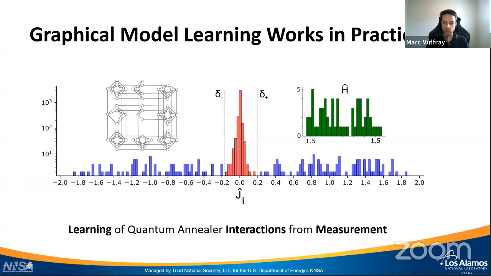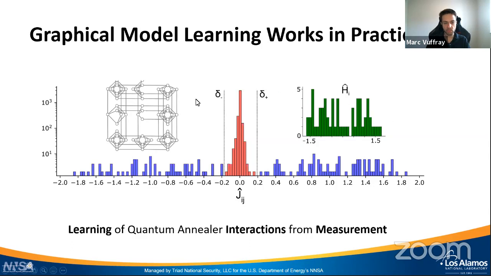Okay, so this is just a plot to show that it's not just theoretical, it also works in practice. We have also implemented these methods to do some practical work, primarily in quantum computing. So we use this in quantum computers. And here we learn the topology of the machine, which is actually represented by physical interaction. So this exponential distribution represents physical interaction. And you can use it to learn the physical interactions inside your machine just from quantum annealer samples.